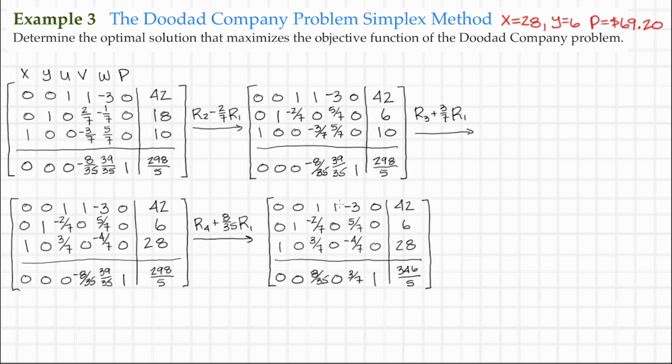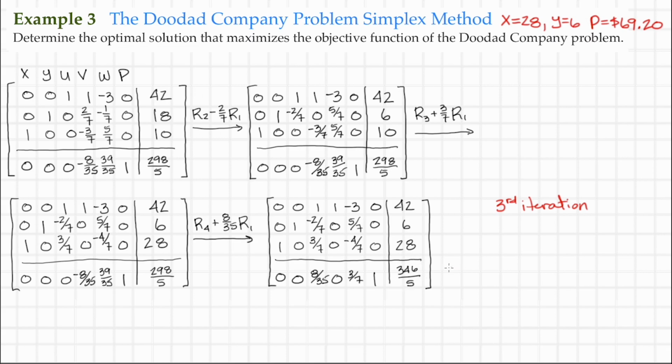So now we change this into a unit column, and then step 3 says, now we check, and we check by seeing if there's any negative values left in the last row here, and there isn't. So we're done with all of our iterations, and this was the 3rd iteration. Sometimes there's 2, sometimes there's 3, sometimes there's 4. And as you can see, the work can be very tedious, but it is doable. It's basic elementary arithmetic.